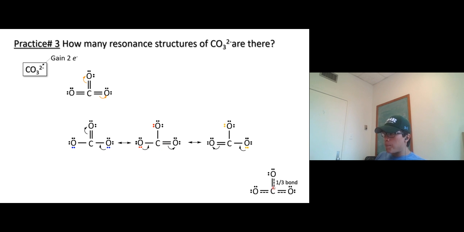Carbonate, all bonds in carbonate have the same length, about 1.5 bonds, and all oxygens have the same electron density. Right? But each one of them alone is not adequate to explain what the real carbonate looks like. But put them together, you get an idea. Oh, that's carbonate. So about 1 and 1/3 bond, not single bond, not double bond exactly. So the whole thing is about 1.5 bond.